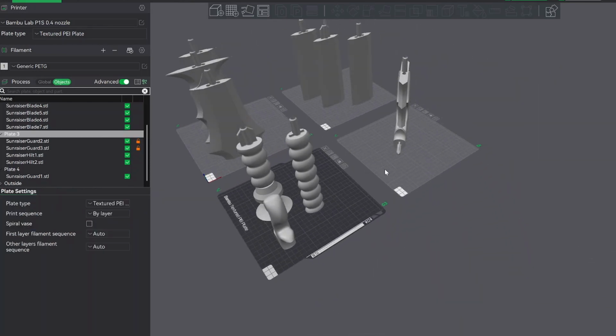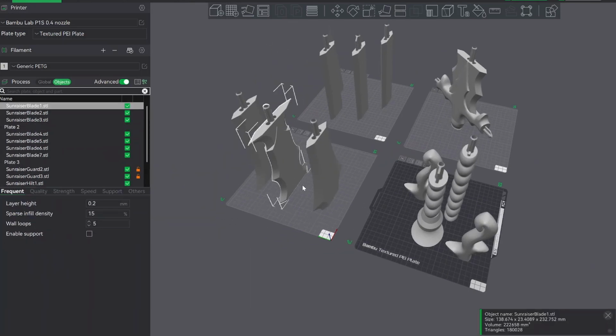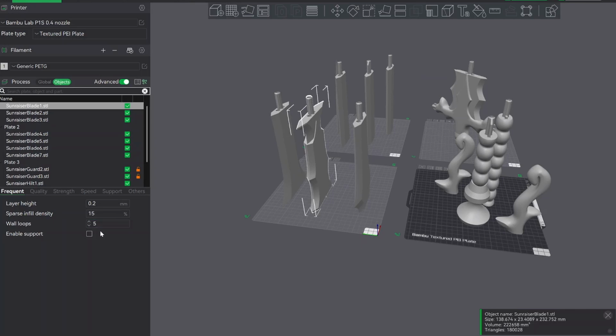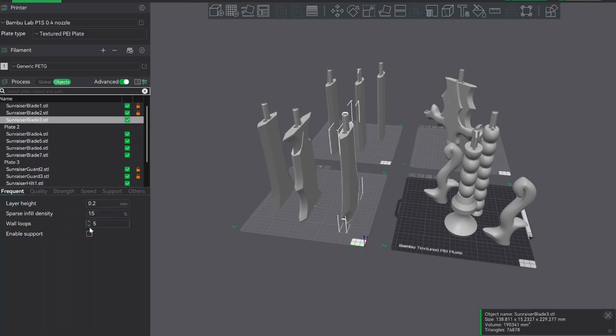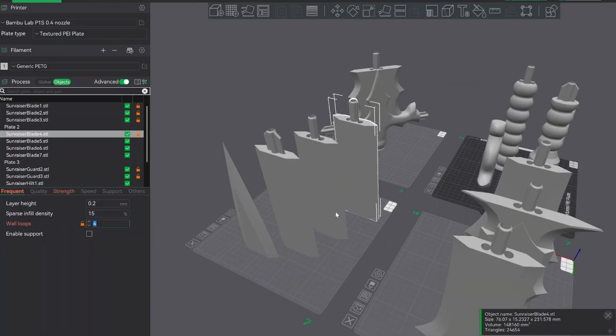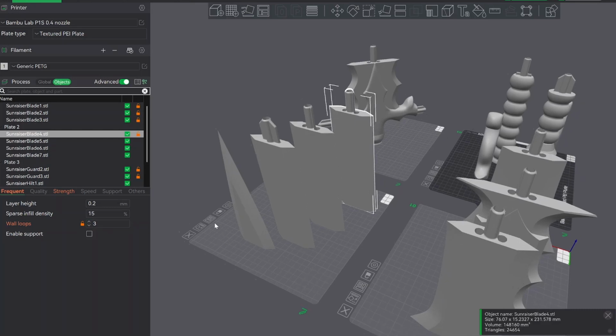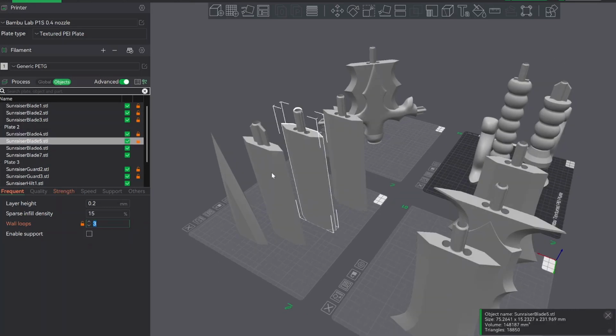Then as you go up the blade, you'll want to correspondingly decrease the strength. So for blade 1, I'll go down to 4 wall loops, likewise for blade 2, 4, blade 3, 4. You don't want to decrease the infill a whole lot, because the infill is what keeps the rods from moving around internally, and so you kind of want to leave that. So 4, I'll do 4 wall loops. Actually, I'll go down to 3.